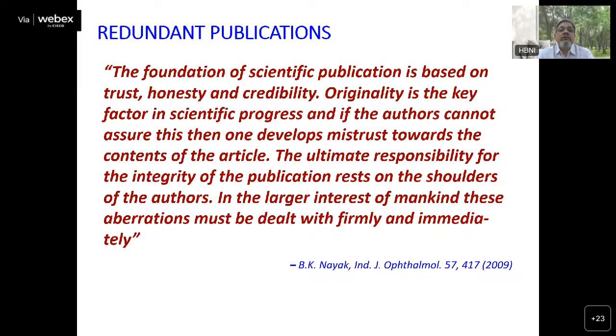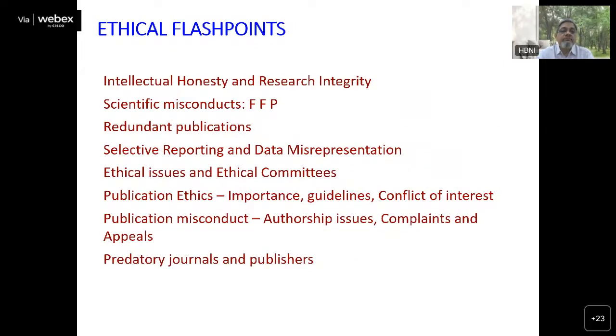Originality is a key factor in scientific progress, and if the authors cannot assure this, then one develops mistrust towards the contents of the article. The ultimate responsibility for the integrity of the publication rests on the shoulders of the authors. So, in the larger interest of mankind, these aberrations must be dealt with firmly and immediately.